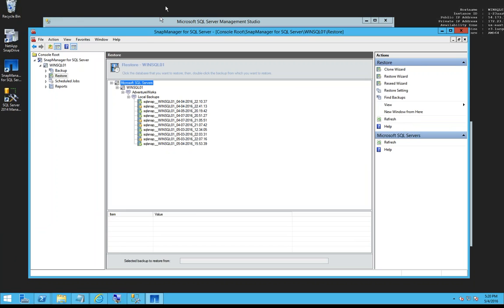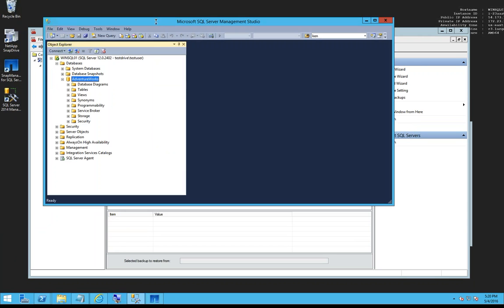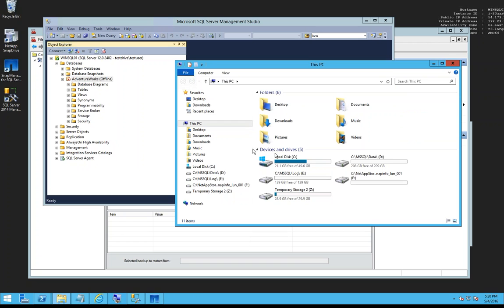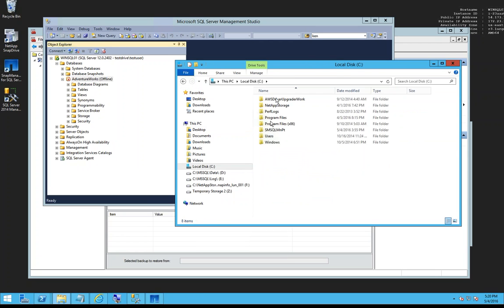So if we come back over to my SQL server, I'll go and take this offline. It's offline. Okay, good. And I'm going to delete the data for this database, actually. On the NetApp storage, this is where I have it mounted.